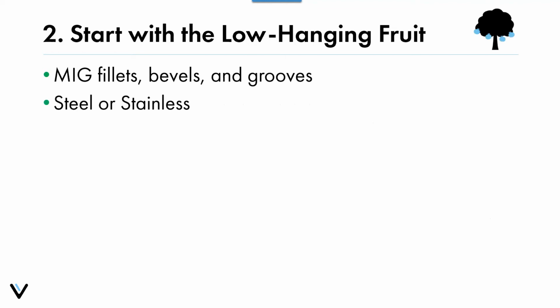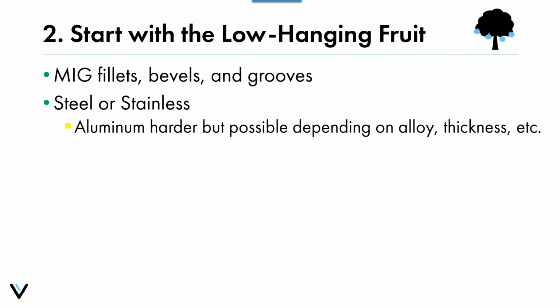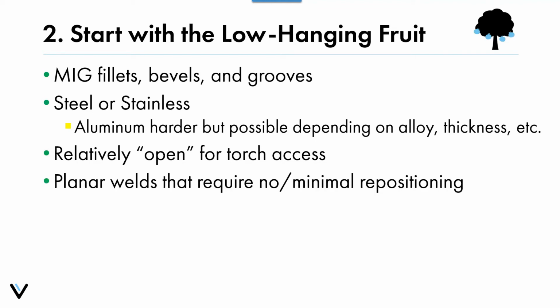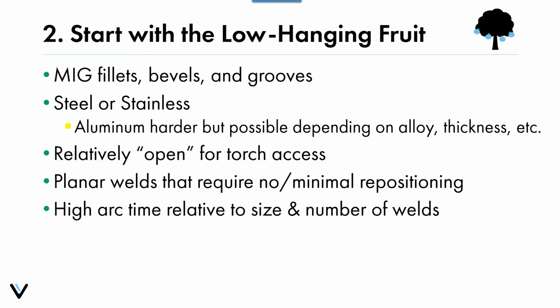MIG fillets, bevels, and grooves. Steel or stainless. Aluminum is trickier, but it can be possible depending on the alloy and thickness. It's just something we'd like to take a little closer look at with you. If you have a part that's relatively open for torch access, where you don't have a lot of blocking features for the torch to get to, planar welds that require no or minimal repositioning, but we've had some customers do some really clever work with multiple fixture nests and staging or manual headstock tailstocks that are really low cost and simple to use. And then a high arc time relative to the size and the number of welds as well can really be helpful.